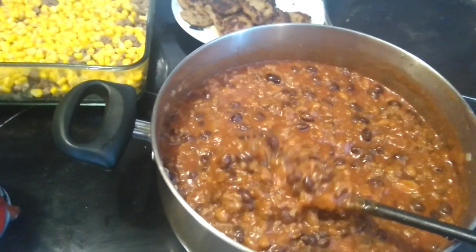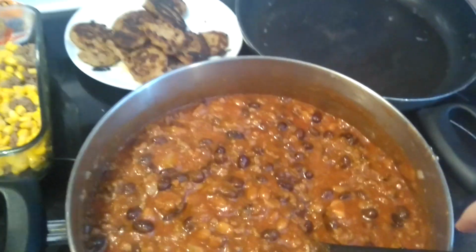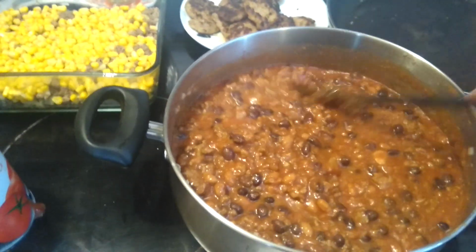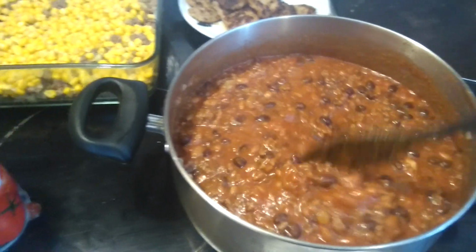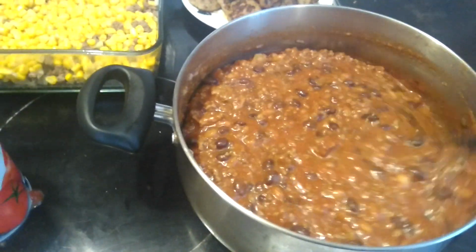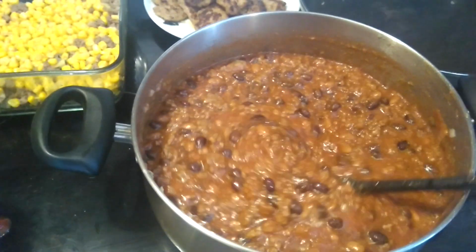I'm just going to let it simmer all day, and we will have some, well, I can't really say for supper, but I will definitely have some. Maybe the boys will want a little bit of it with their chicken tonight. I also got to get the chicken prepared and all that, but that's the daily video that I'm working on. I just decided to make this chili into a separate video for you guys.